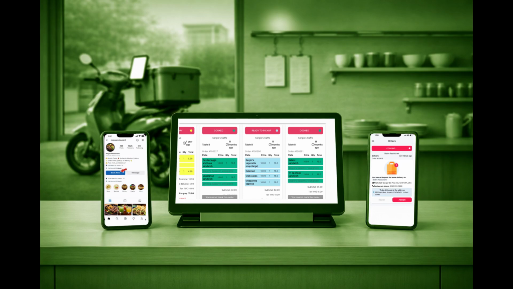Now that your menu and payment setup are ready, the next step is to share your Meniuu ordering link. You can place your link on Instagram, Facebook, WhatsApp, your website, and other social media channels. This is how customers will access your menu and place orders directly with your restaurant. You can also connect your social media call to action buttons so customers can tap and order faster. This makes it easier for people to go directly from your content or profile to your ordering page.